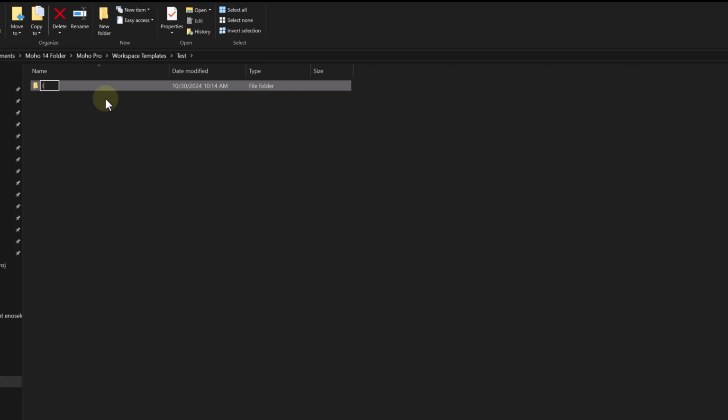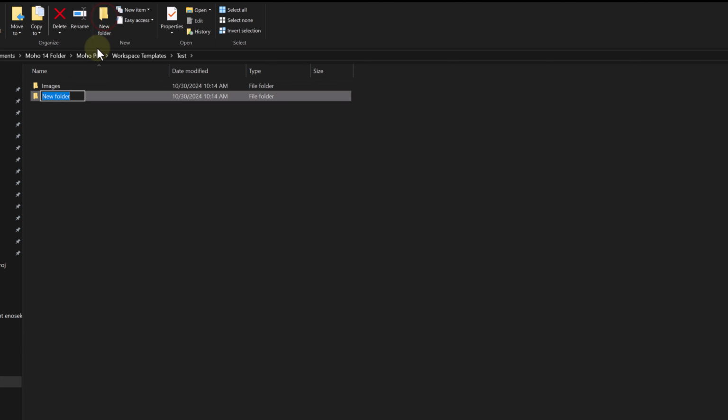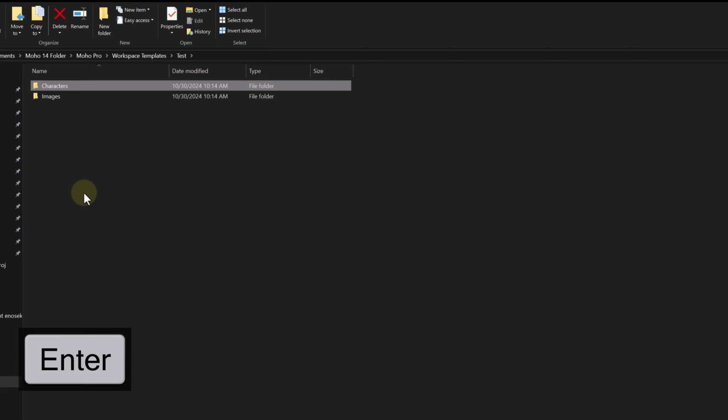And then I can create my subfolders in here. I can create a folder for images. I can create another one for my characters, and so on and so forth.